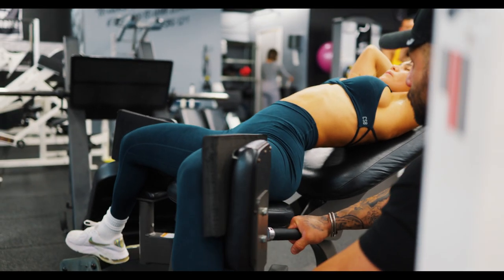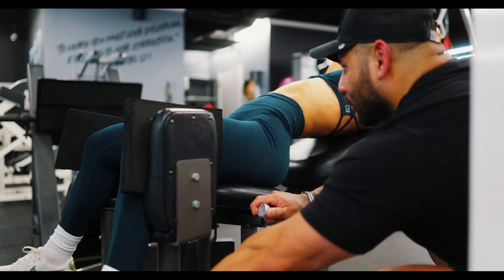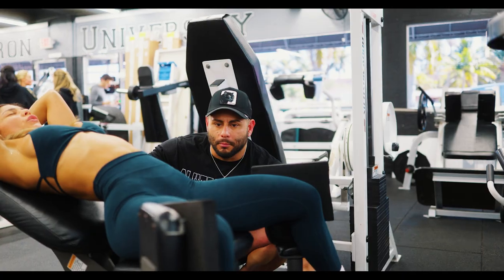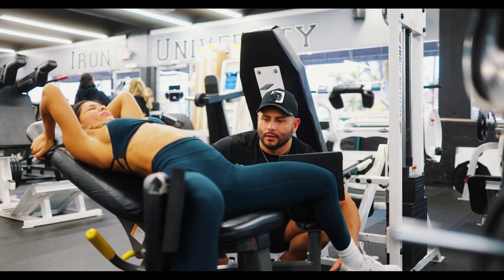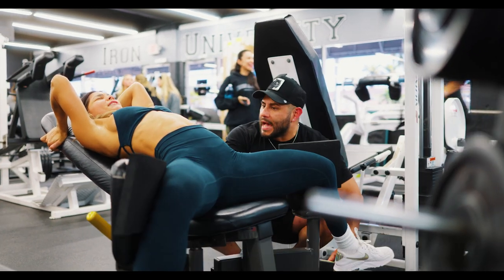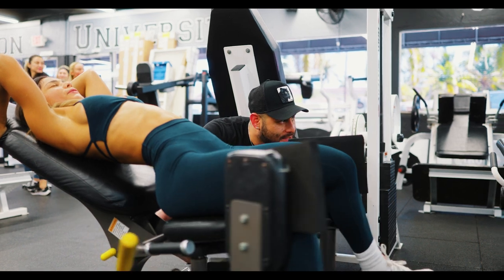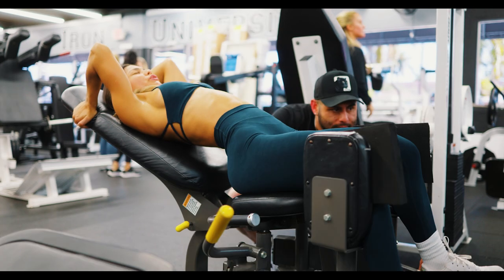One. And then control. Go. There you go. Two. Go. Three. Pause. Four. Pause. Don't use momentum. Right there. Five. Pause. Go. Seven. Like that one. More. Up. Now open and close. Just open and close. Go. One, two, three, four, five, six, seven, eight, nine, ten. Good.